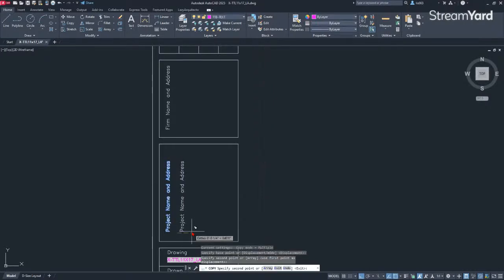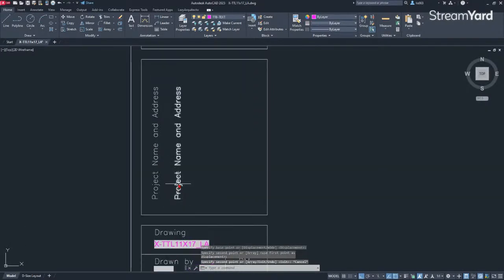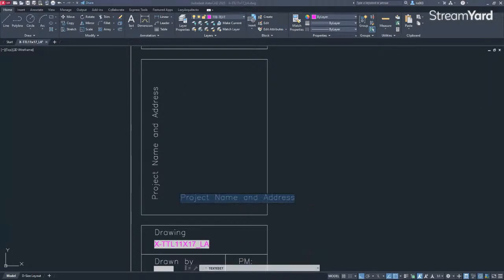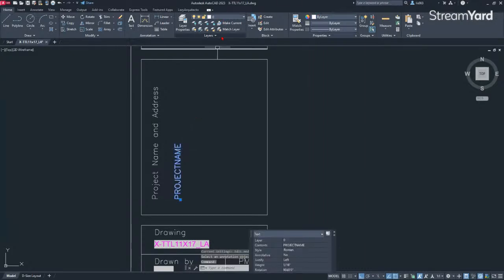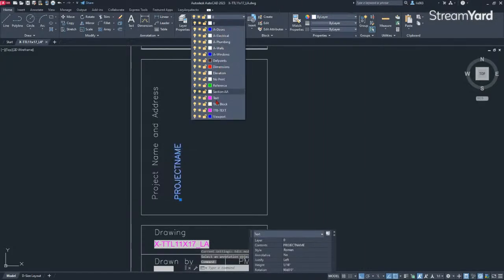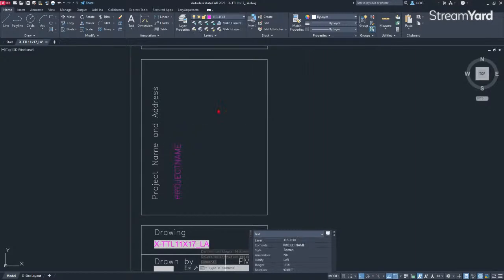I'm gonna copy it once like so and say something like project name. So let's make sure the layer is the same as the other ones. So title block text. So I'm gonna place this text on, again, title block text.